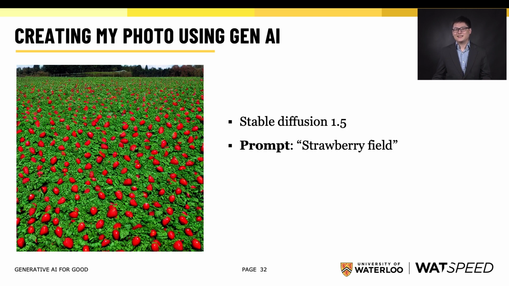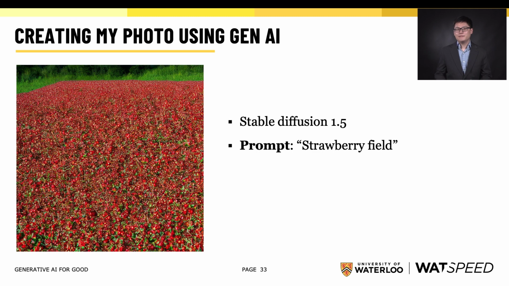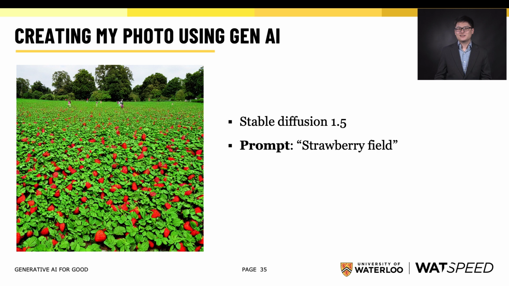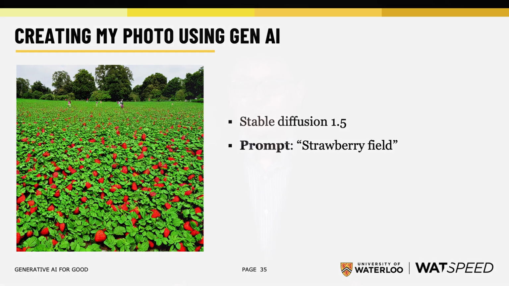But it looks like a salad, right? Maybe I hit that button again. Here's something I got, a field full of red stuff. And again, in this image, at least there are some humans. But in this image, nothing looked like the photos I took last year. So maybe it's not about the strawberry field.